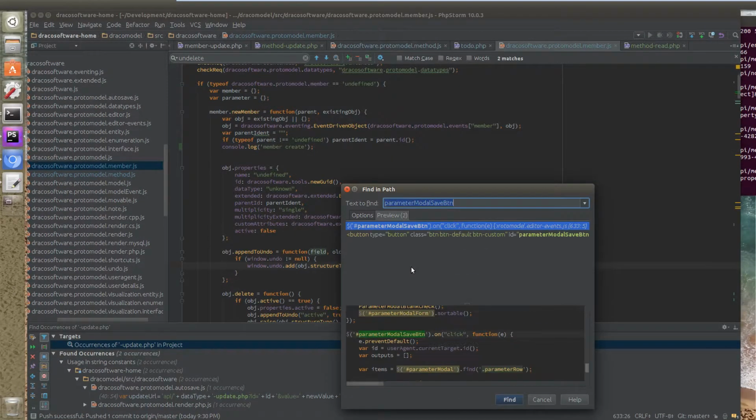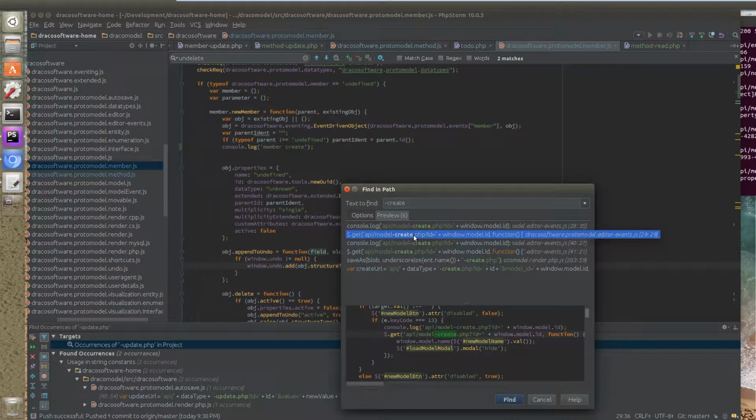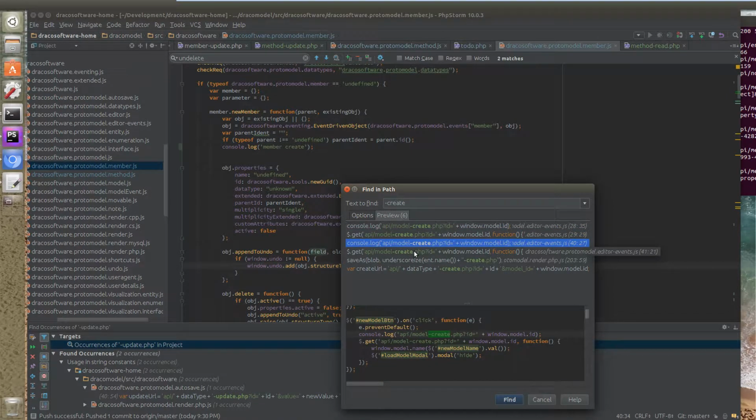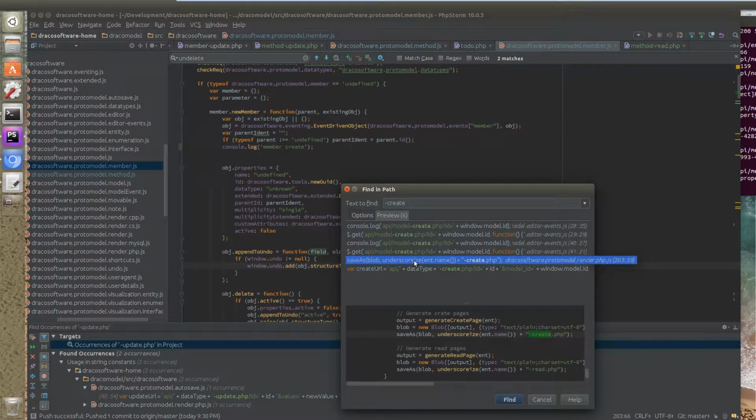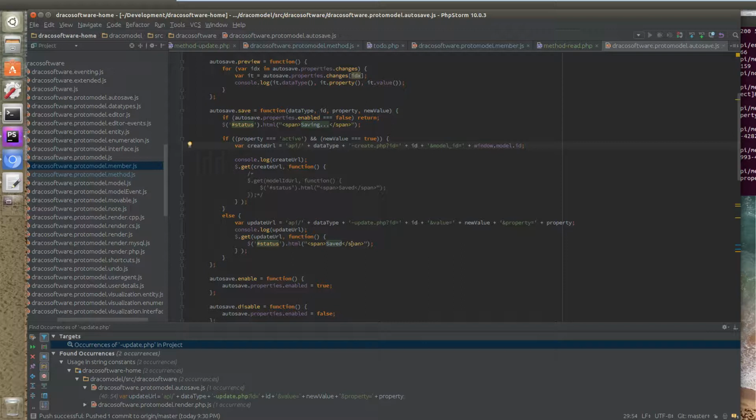So I'm wondering, model create, model create, model create, model create, create URL. Here we go. All right, if property is active and new value is true, so that's the save function.